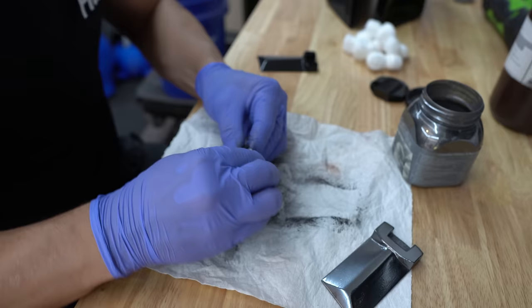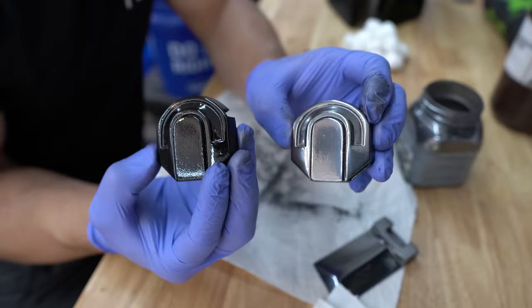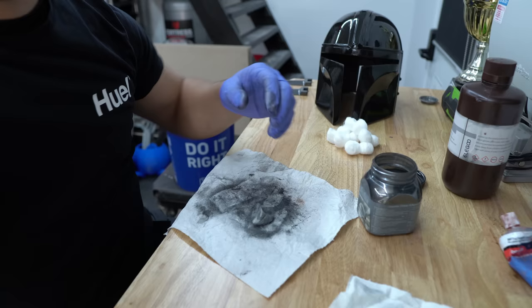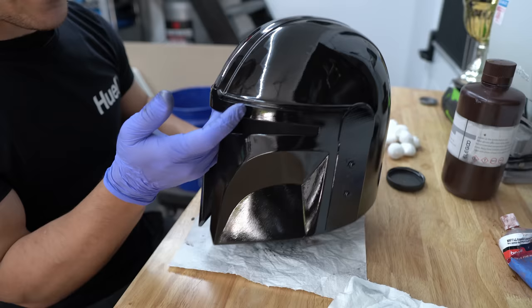Look at that. So here's a nice little, see if I can get the reflections right, a nice little before and after of just how much of a difference this makes. That is beautiful. There's a little up close here, let's do that. Neat. All right, now the best part, the whole helmet. Hopefully I get some good footage of this. We'll see how it goes. Just gotta dive in, I guess.